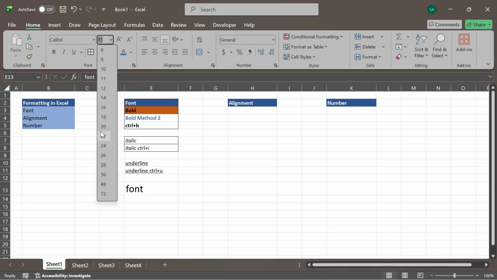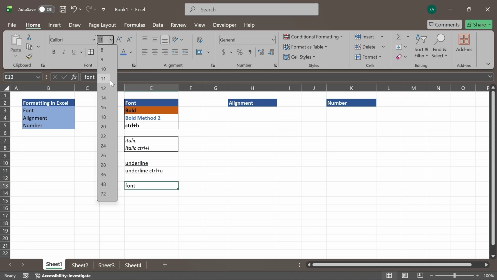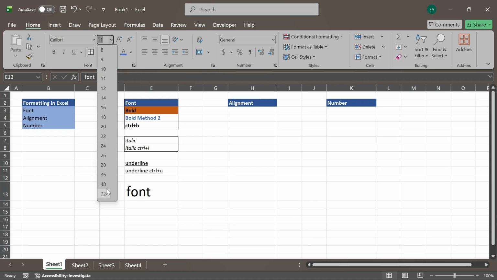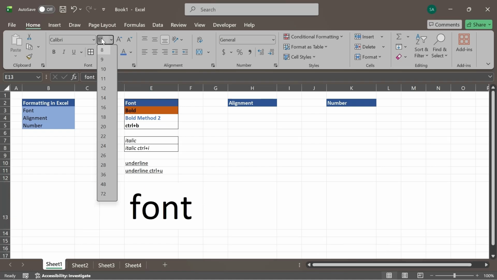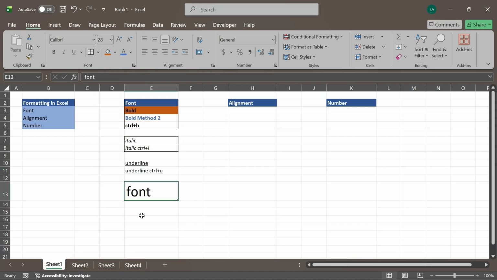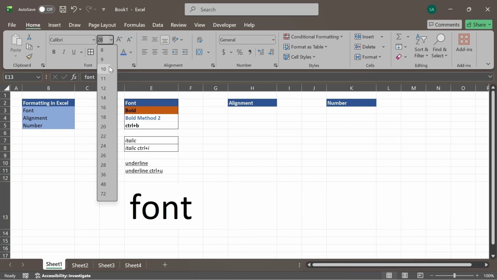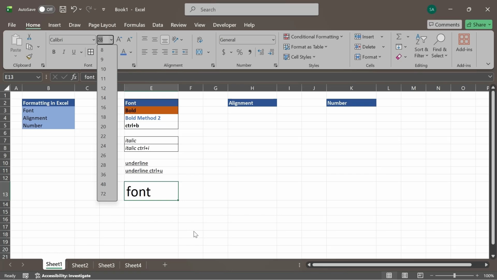These are the font sizes, so by default it is 11. You can change it to maximum 72 and minimum 8. You can change it to different size, right? As I told you, maximum is 72 and minimum is 8, and I have changed it to 28.